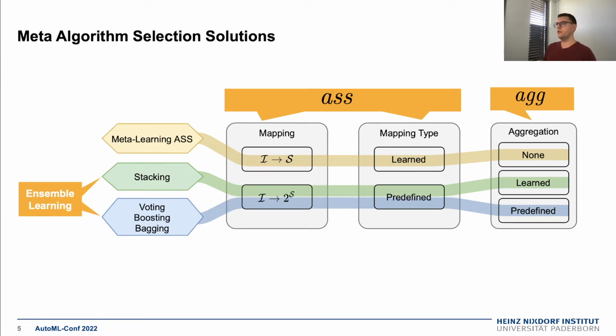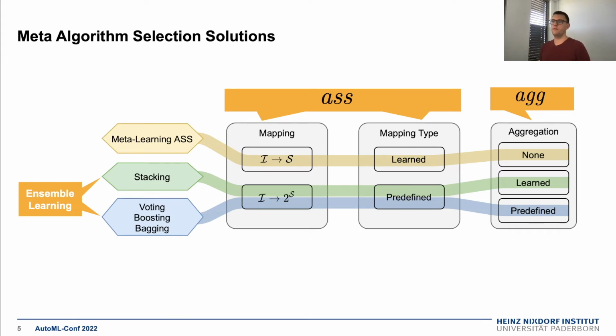And then you can directly learn this mapping, basically using the same techniques as you would in a normal algorithm selection problem. However, now you choose selectors instead of algorithms and then return whatever they suggest as the final algorithm. And since we only choose a single selector anyway, we also get only a single algorithm, and you don't need any form of aggregation here. But of course, you can also do other things.